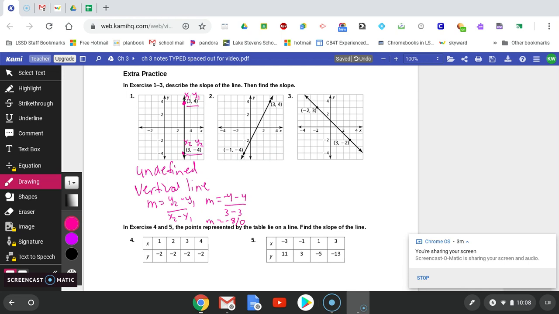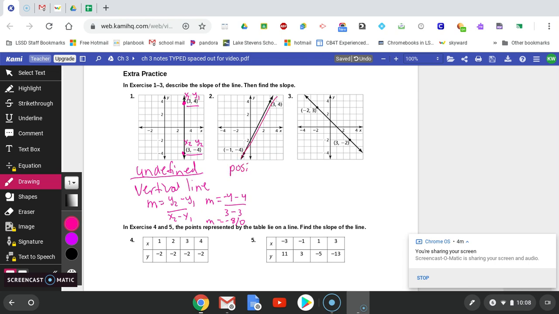Go ahead and take a second in your calculator, type in negative 8 divided by 0. What does it give you? It gives you some sort of error message. It tells you undefined or error, can't divide by 0. You are not allowed to divide by 0. So if 0 is in the denominator, automatically you run into an issue, which is why we can say that this one is undefined.